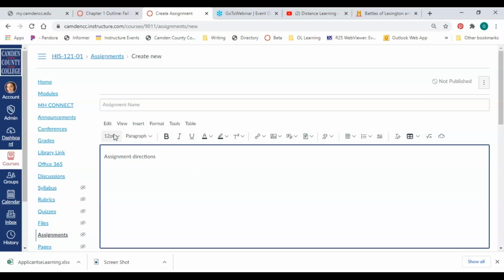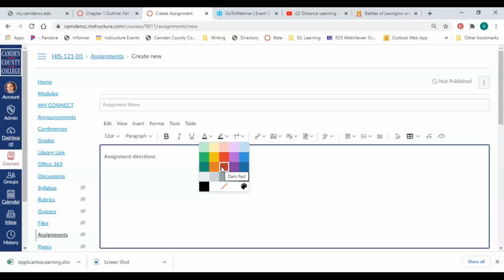But again, you can change your font size, you can change the way this line is. Right now it's just in a regular paragraph font, but if I needed to make something a heading, I could do that. You've got your text formatting tools here. This is nice, text color, that's something new.